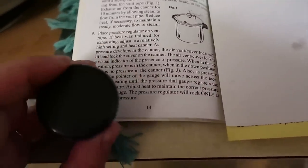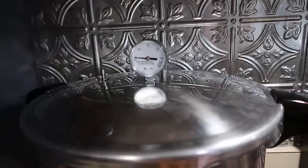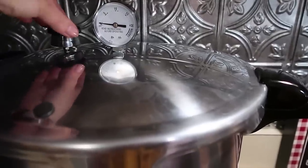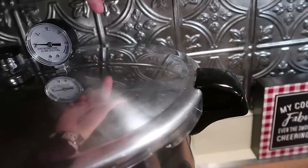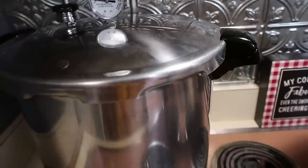So then this is the next piece to the puzzle. This is the pressure regulator. So we're gonna place this on the vent pipe. Okay, now we see no pressure in the gauge. Whoop, whoop, whoop. Things are gonna start to happen here. And then this little knob in the back, and I don't remember its name. They said when that pops up, there's pressure in the canner.